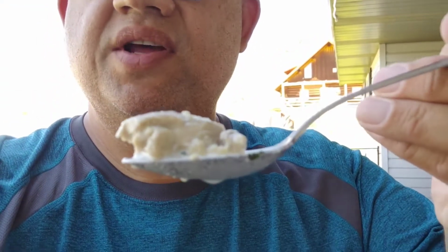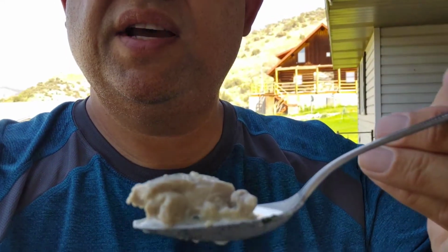Wow. Adding a little bit of the heavy cream, of course, made it creamier. Some dairy in it. Yeah, this would be really good with avocado. I don't know what else. Some hot sauce. Yeah, this is fantastic, folks. Look at this. There's the chunks there. Yeah, you guys got to try this out. Looks fantastic.